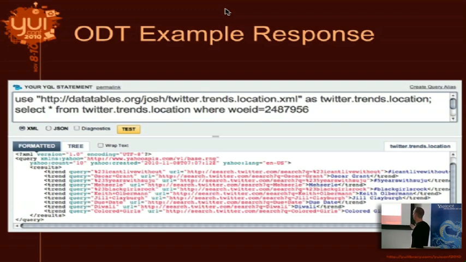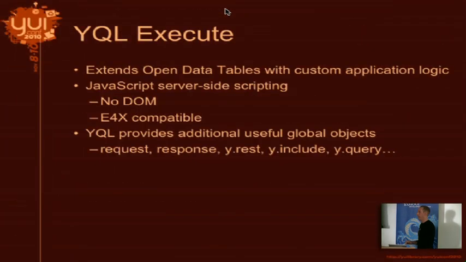So I decided on my own that I want to get rid of these things before I actually make that call to the Yahoo News web service. So how would I do that? Twitter doesn't actually allow you to selectively pull things back based on that parameter. There's nothing that you can do to control that. So I'm going to either have to do that in my application before I make the call to Yahoo News, or I could use YQL execute.